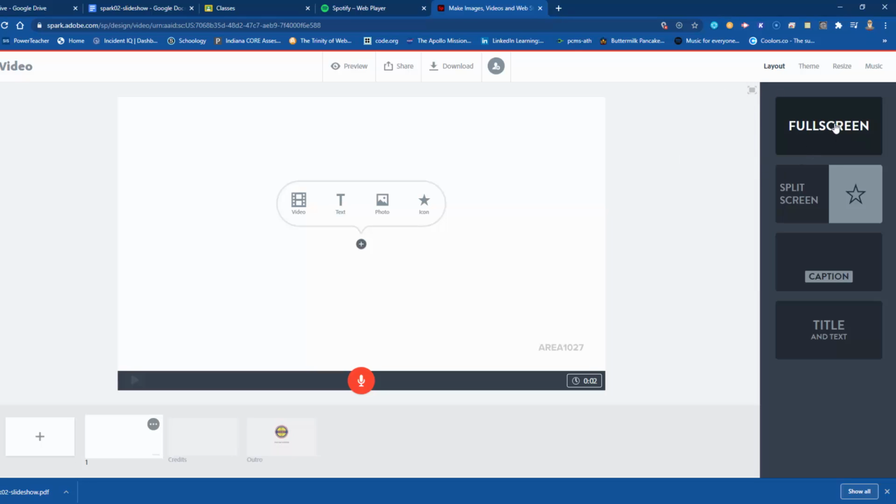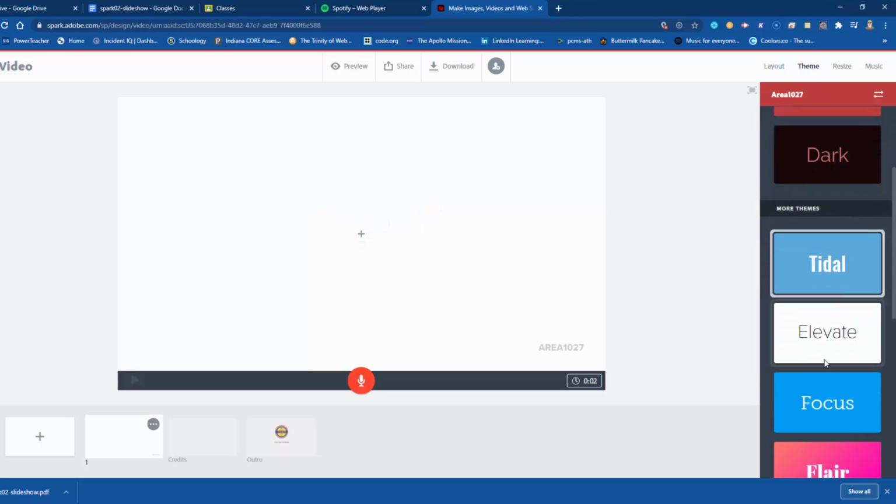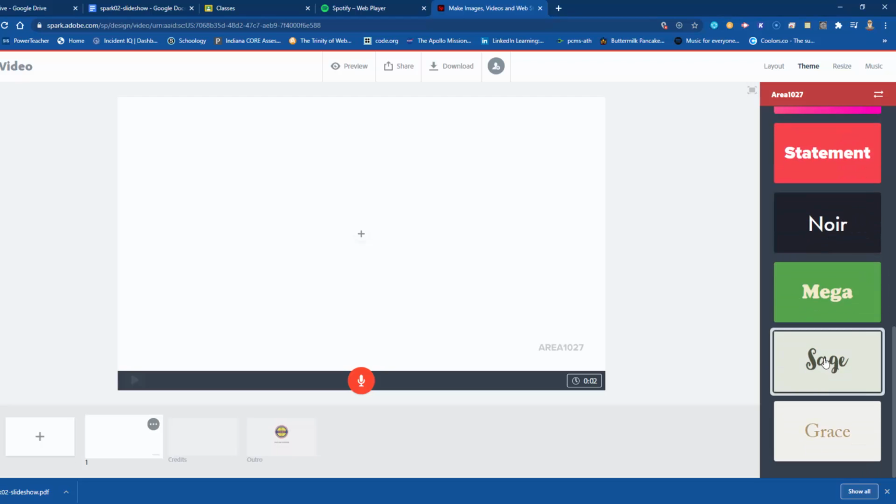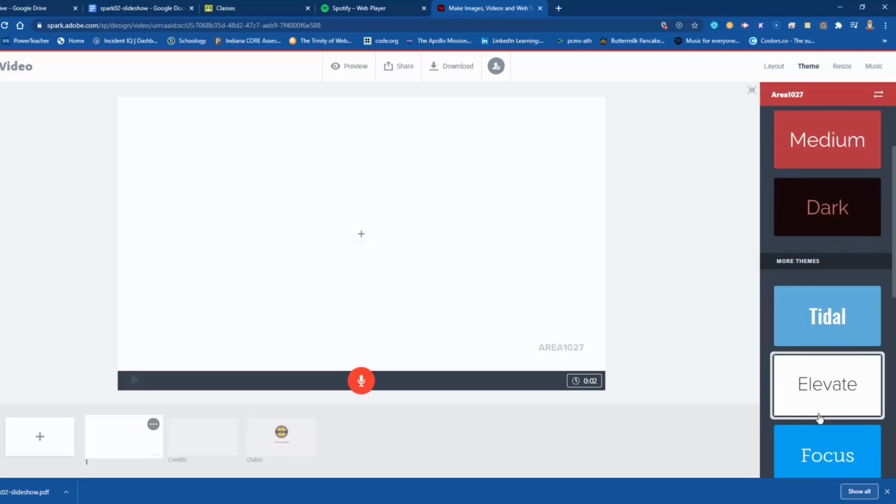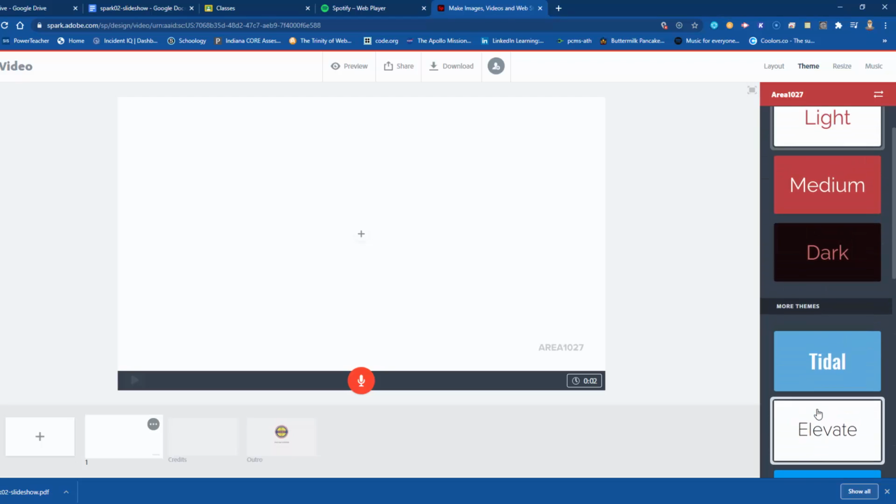Up here at the top, there are 4 different layouts that you could add for each slide. Each slide can have any one of these 4 layouts. So that's kind of up to you. You can decide which layout you want to use for each slide. If you go to theme over here, if you pick a theme, it's going to apply to the entire show. And it's going to affect things like some colors that are used and some fonts that are used and some transitions on the slides. And you don't really have a lot of control over that except for picking a theme. And you can always change it if you pick a theme and you don't like it.